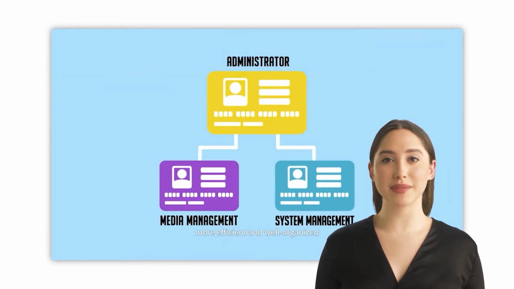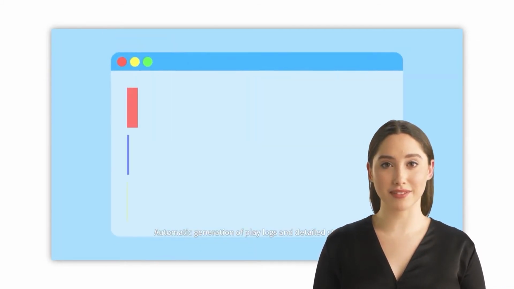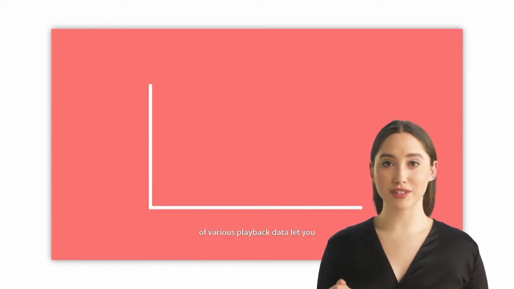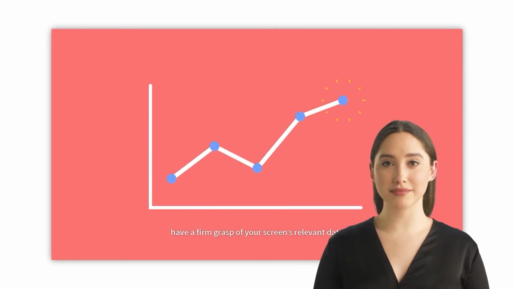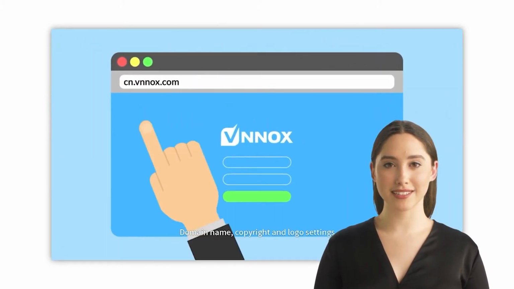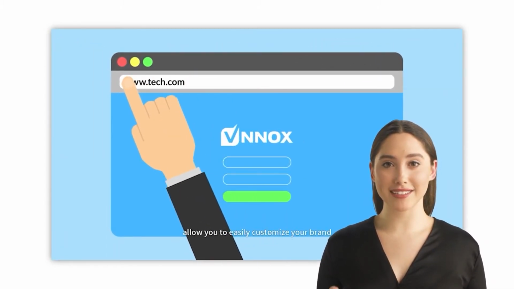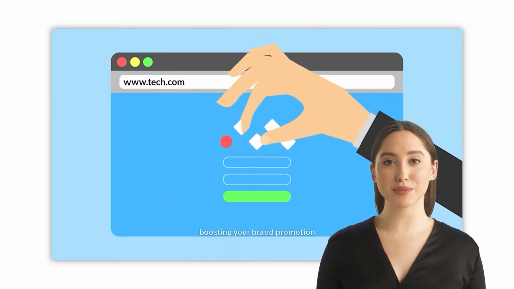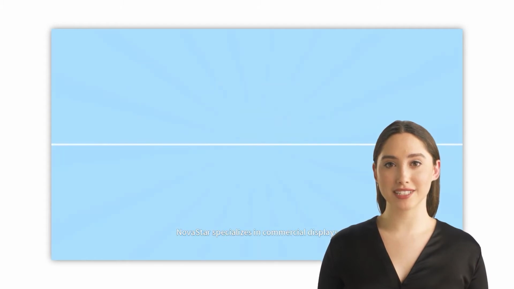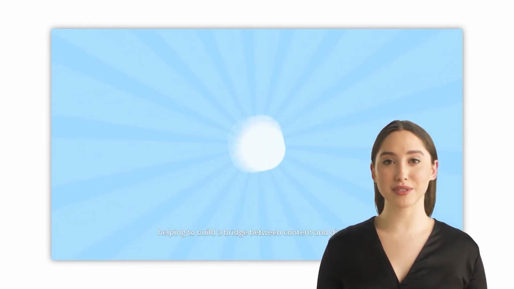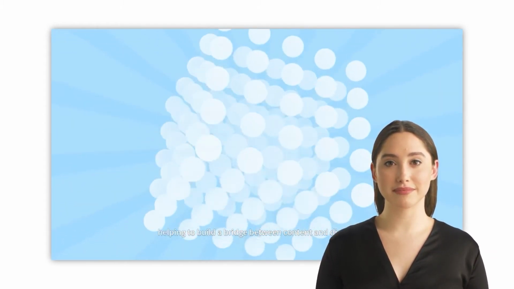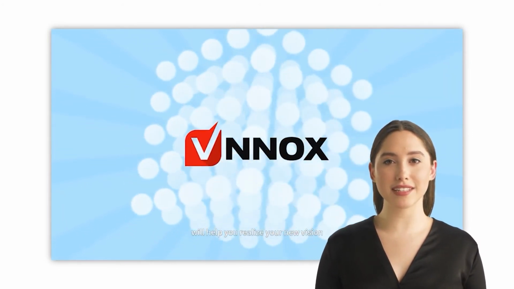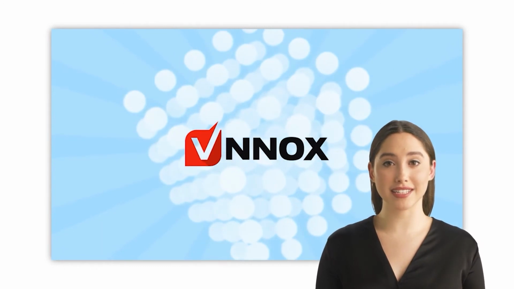To use VNNOX Media, you will need to set up an account. Terminal players at each of your screens are registered and bound to your VNNOX account with a few simple steps. NovaStar Taurus players can be used as terminal players with an asynchronous system. Synchronous NovaStar controllers combined with Windows or Linux computers require the additional vPlayer app to create the same terminal player function as the Taurus. So now that we have all that out of the way, all that remains is for you to set aside maybe 20 minutes to get signed in and set up.